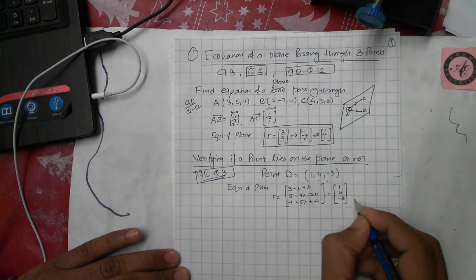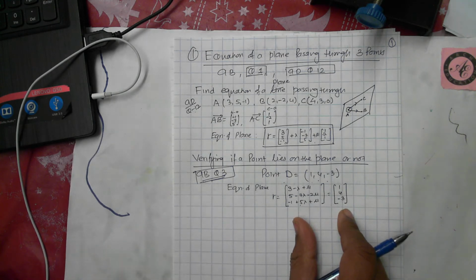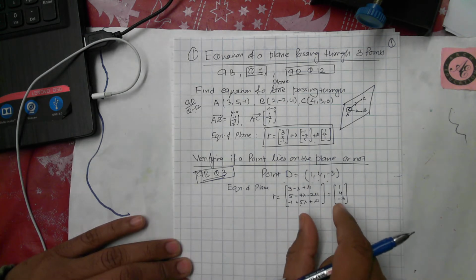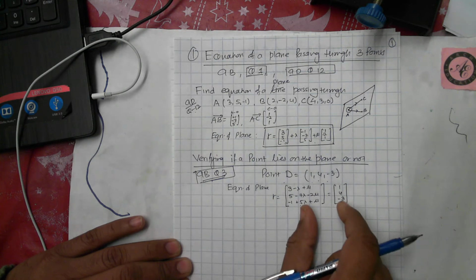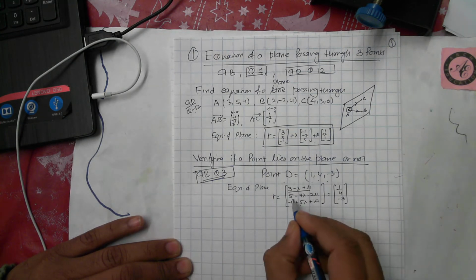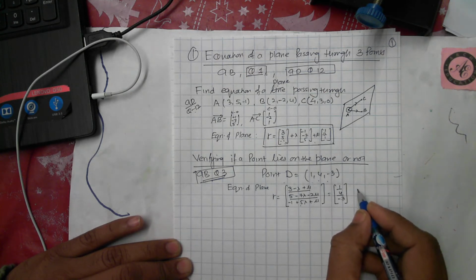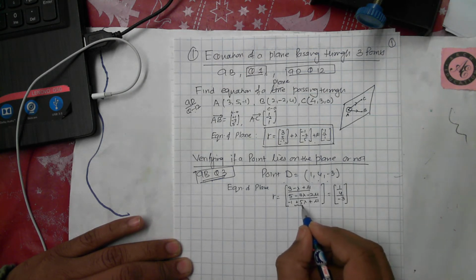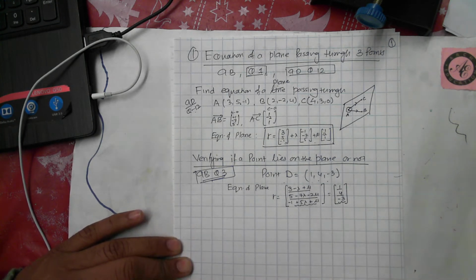So guys, what are we expected to do? We equate the two, like simultaneous equations in algebra. I've been telling you this from the beginning. For any point of intersection or any verification of whether something lies on the line or plane, just equate them and solve them simultaneously. So we're going to get 3 equations, one from here, second from here, and we solve these 2 equations to find lambda and mu, and we see if that lambda and mu verify the third equation or not. Okay, so let's do that algebra ourselves, please.